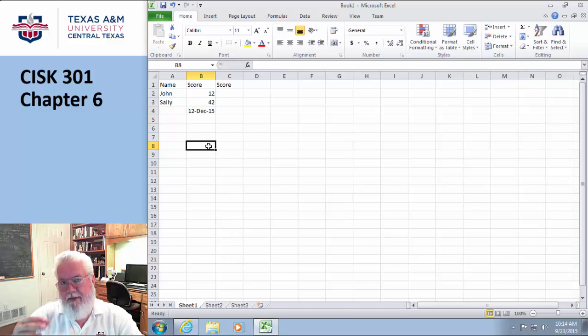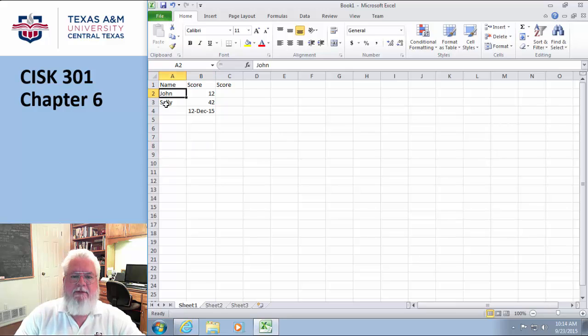Even though that's not a hard and fast rule, it's good practice to use the same data type. If it's text, leave it as text. If it's numbers, leave it as numbers. If it's dates or whatever else, just be consistent in the use of data types in a column.